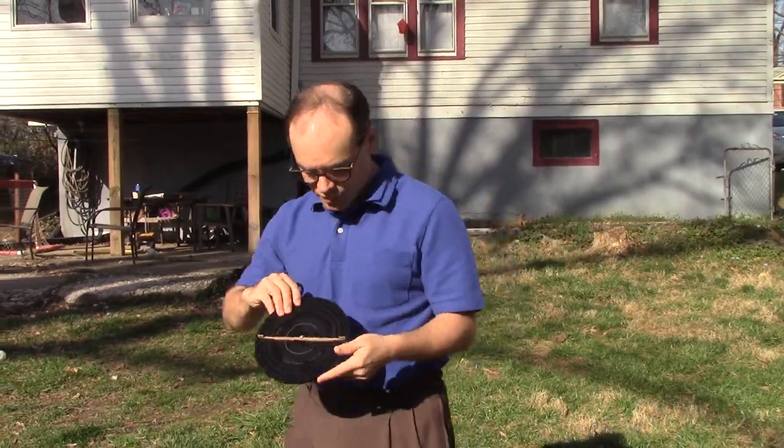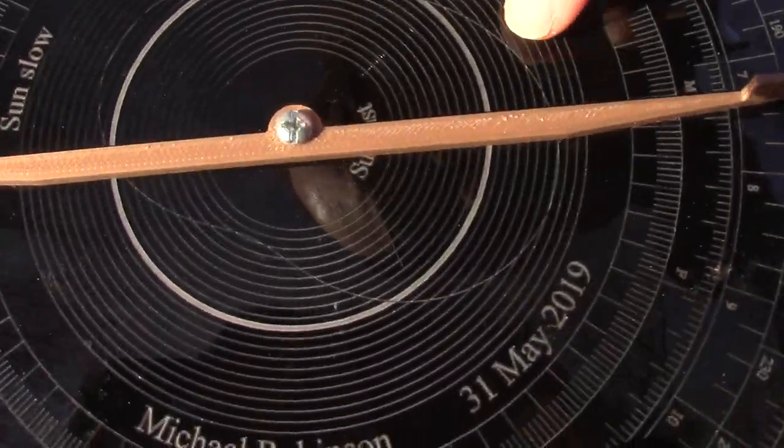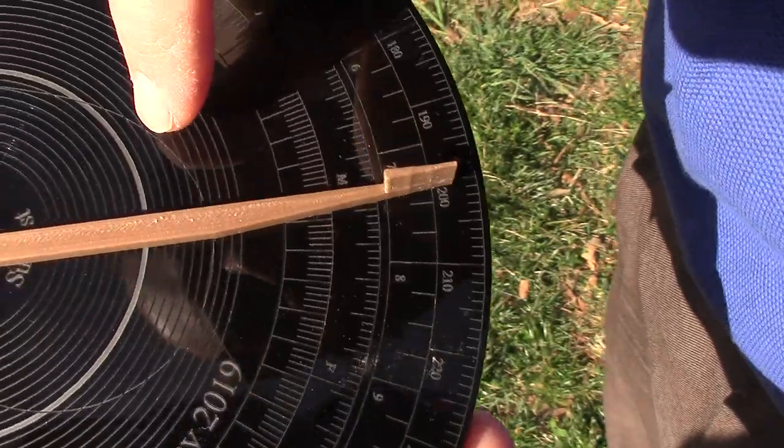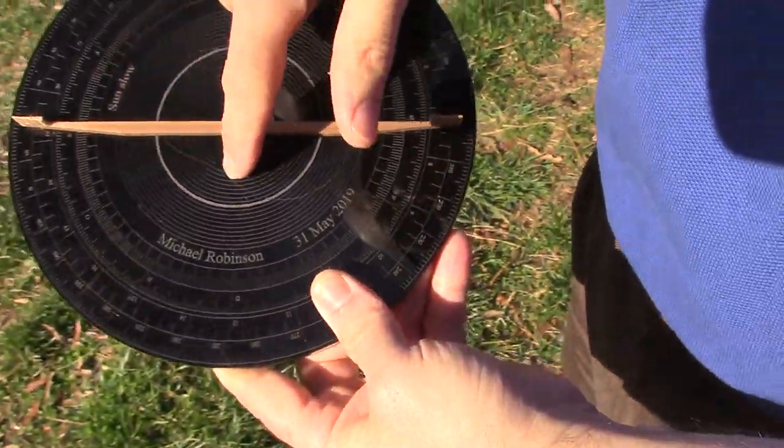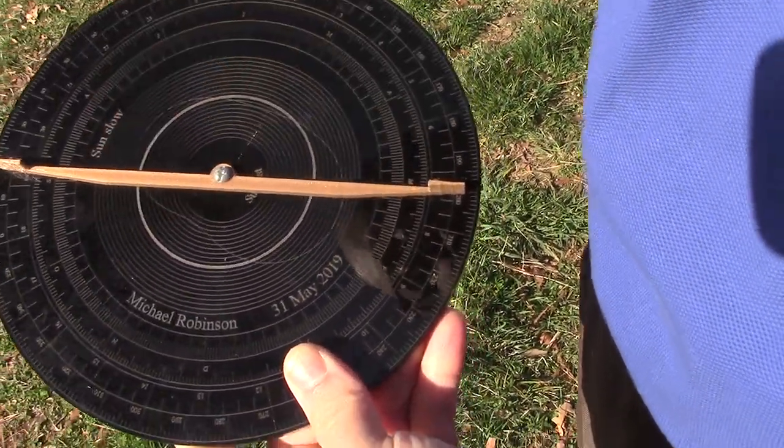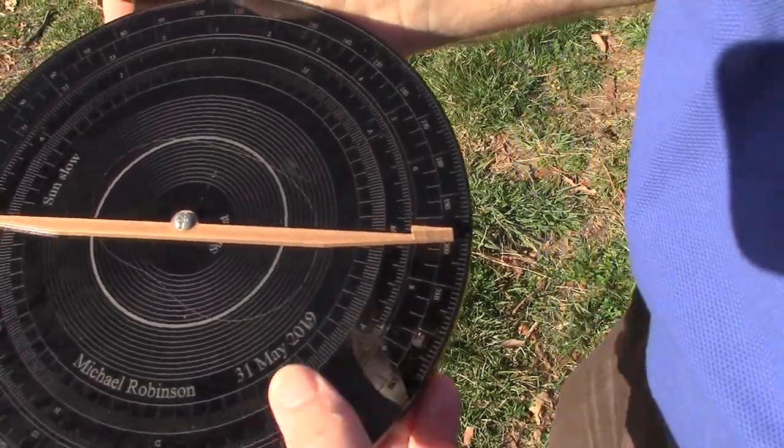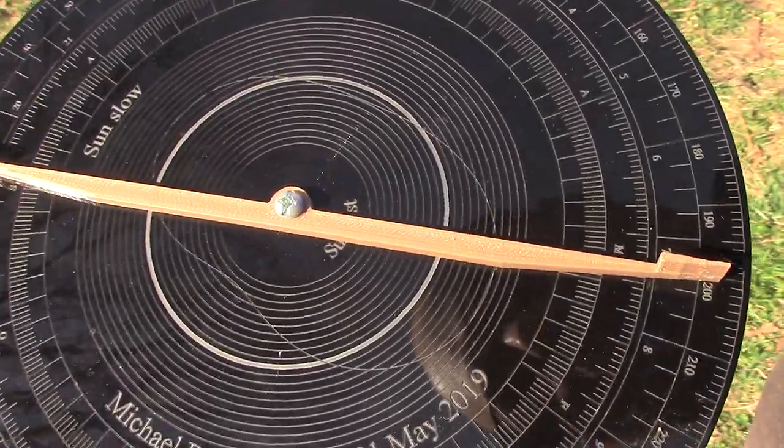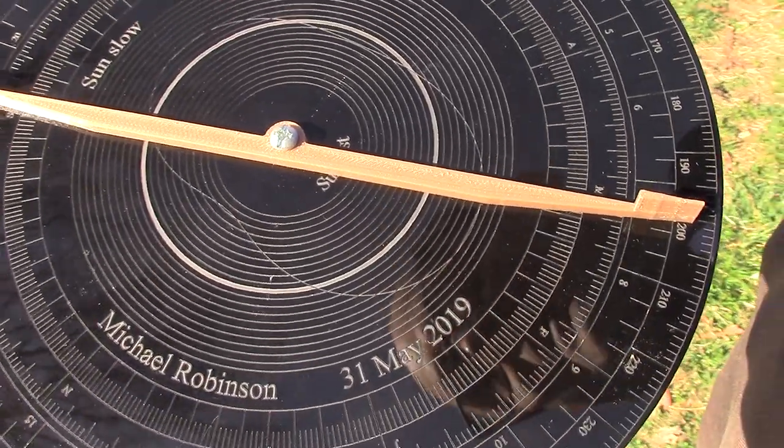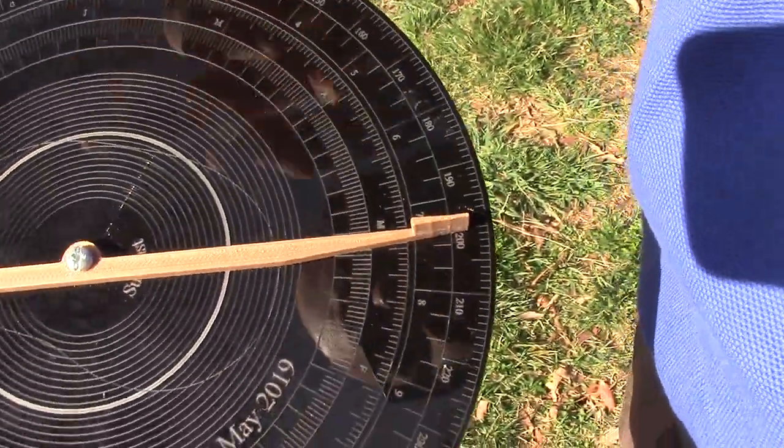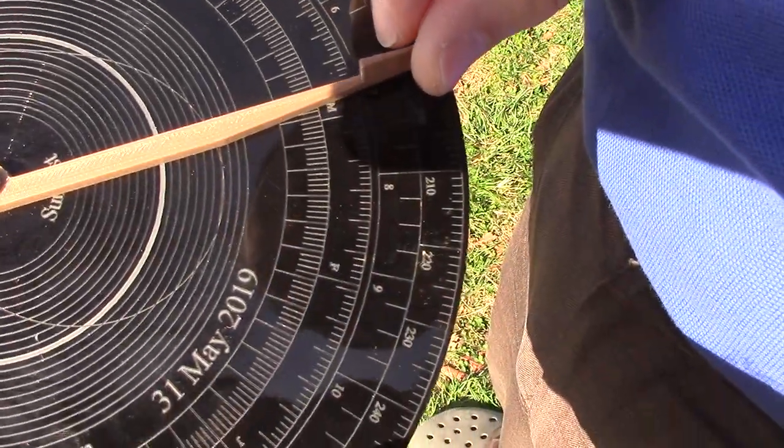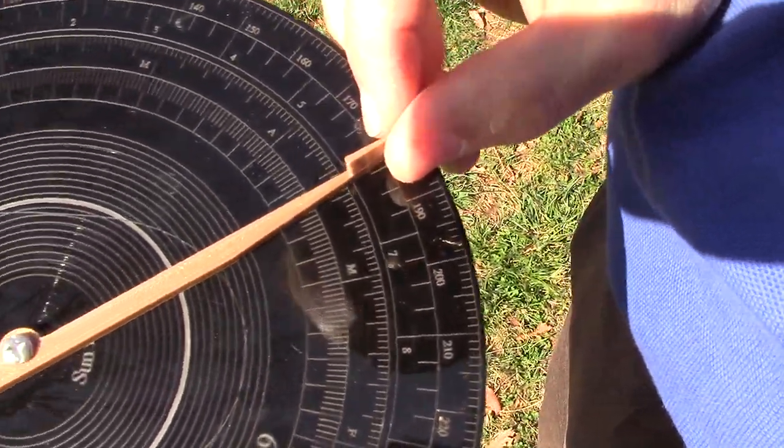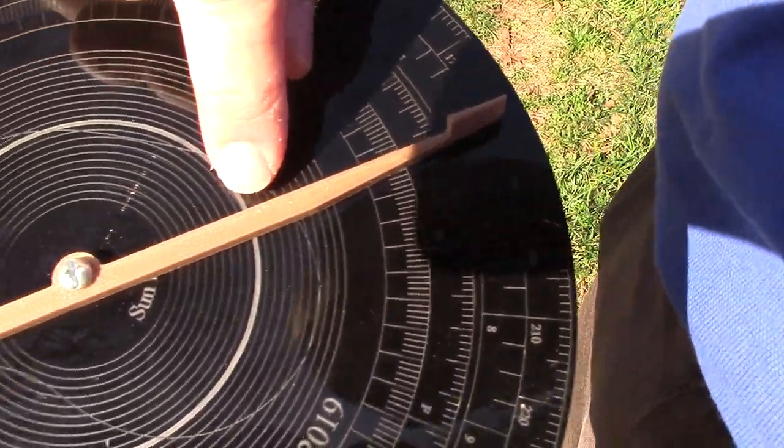To see that, flip over the astrolabe and look on the back again. And there is this sort of kidney bean shaped curve. That kidney bean shaped curve is called the equation of time, and it helps fix up the problem that sun time is not the same as clock time. Again, there's another calendar: January, February, March. Let's go to March 5, 10, 15, 18, and read off.